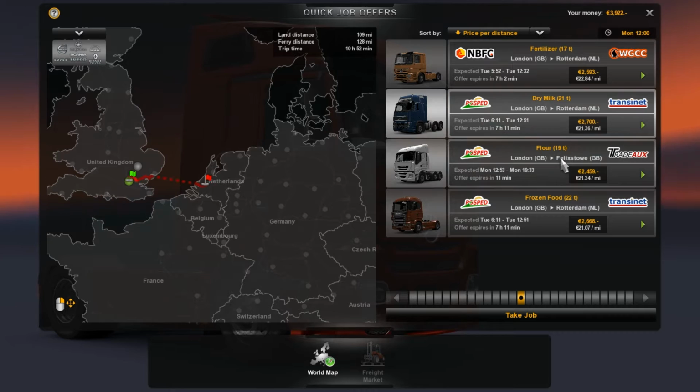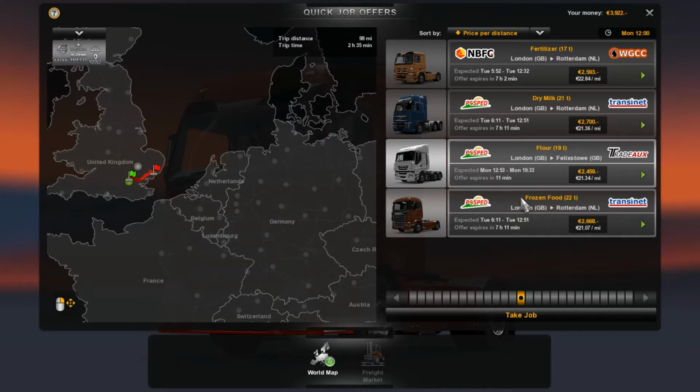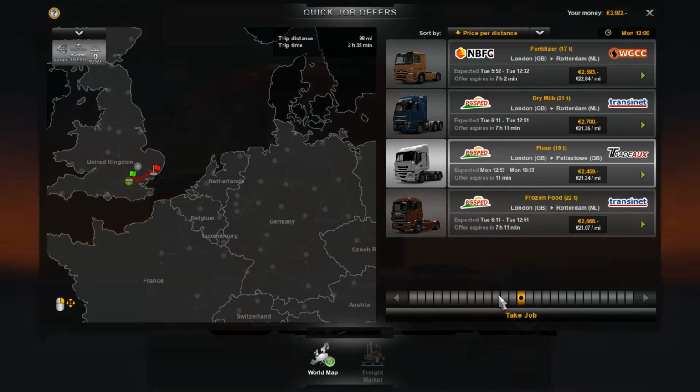For the money, oh, let's go to Felixstowe because it's shorter, and the money's not, you know, there's a few hundred quid in it, or a few hundred euros in it, either way. And we've got 11 minutes to take that one, so let's take that one.